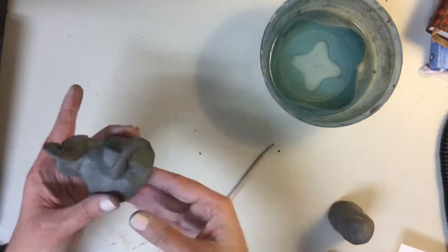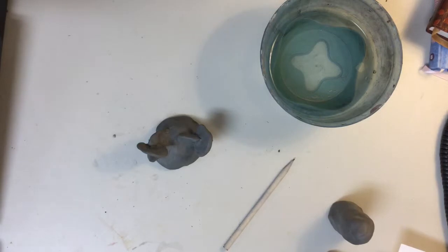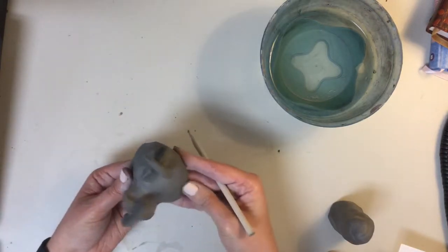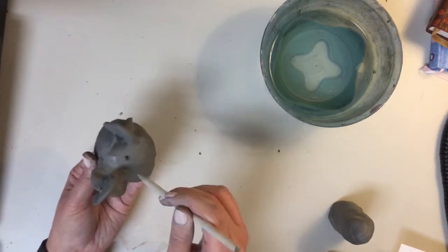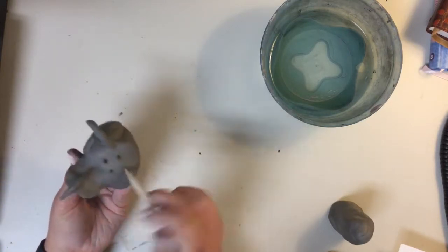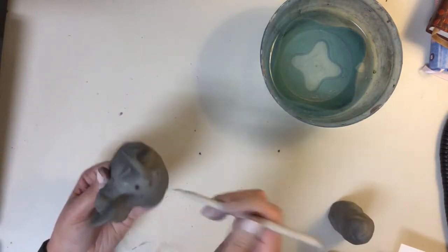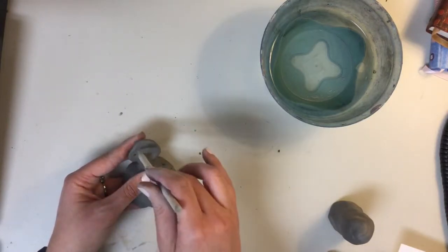You can maybe do another one, but that's kind of pushing it — just make sure it still stays strong. When you're done with this one, you can add texture: lines coming down, or in some cases students like just poking holes. You can take a tool and roll it around to make big texture spaces. Make sure you're supporting the inside of the clay or you're going to smoosh it. This might be better on day two, when the clay is a little bit stronger.